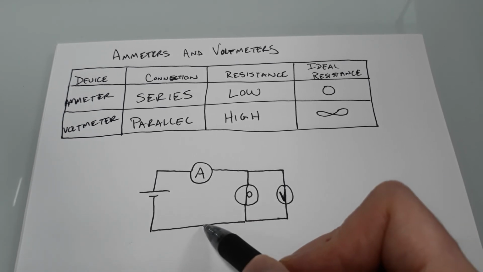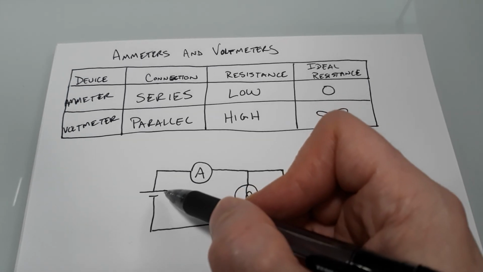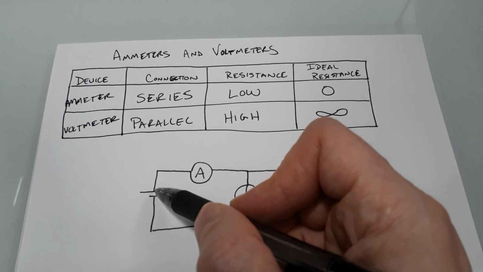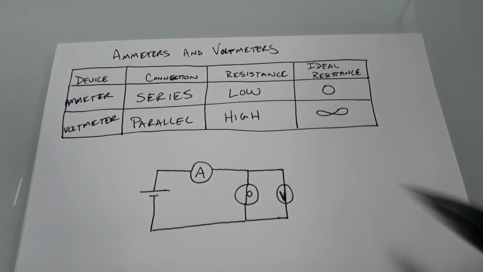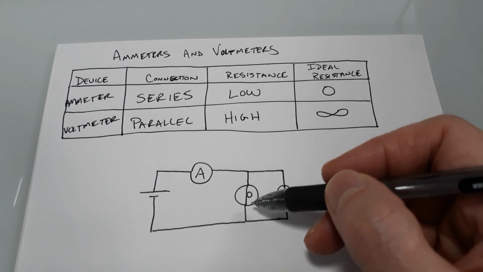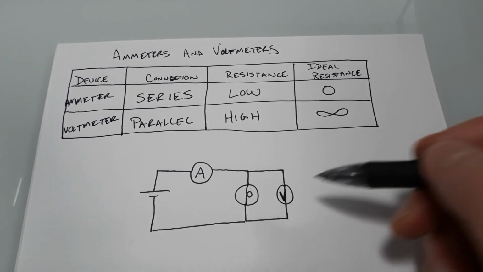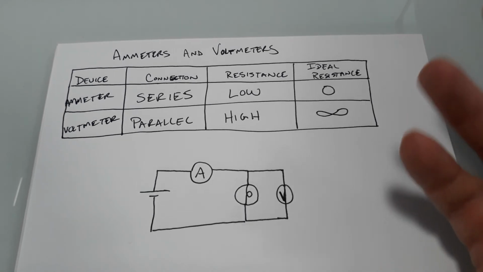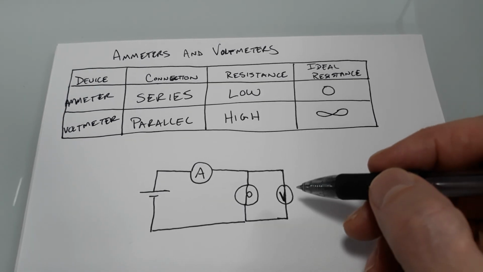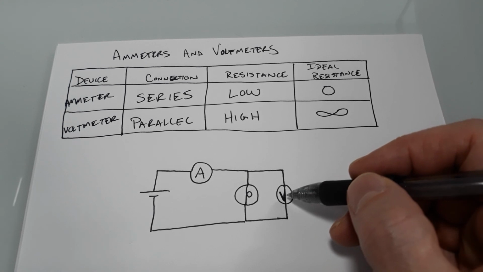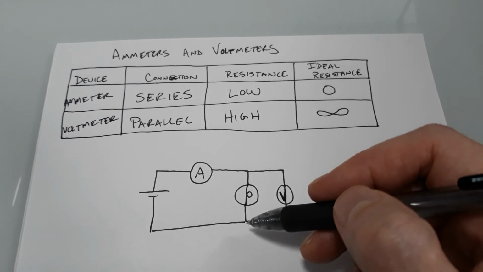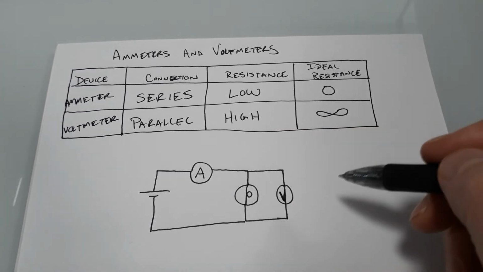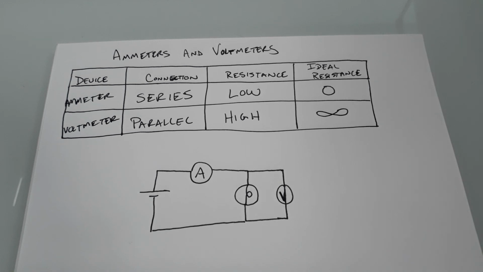And somehow the charges still have energy when they return back to the battery. So when they leave the next time, after they pass through and they're re-energized, they'll have even more energy than the first time that they left. And somehow we will be magically creating energy out of nothing. So the idea behind why the voltmeter reads the voltage is because any two things that are in parallel with each other must have the same voltage. I mean, that's just the reality. It must work that way. And so what essentially the voltmeter is really doing is measuring its own voltage, but that voltage is the same as the voltage on the battery. So that's why this guy needs to be put in parallel. And that's all you really need to know about the voltmeters and the ammeters.